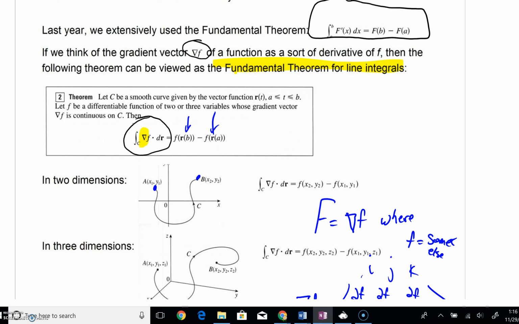amazingly, we could say, well, take an antiderivative. You'd have the original function f, plugging in r of b. Remember, we'd have a vector function really defined parametrically, and we'd say plug in our end t value minus plugging in r of a into that. So amazingly, you'd be able to work out this line integral simply and easily.